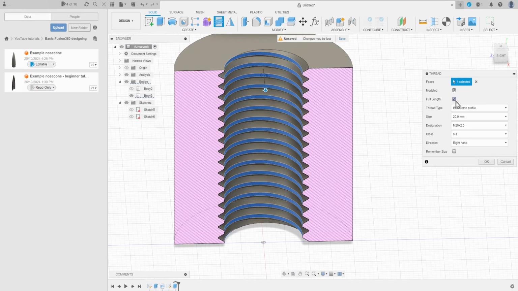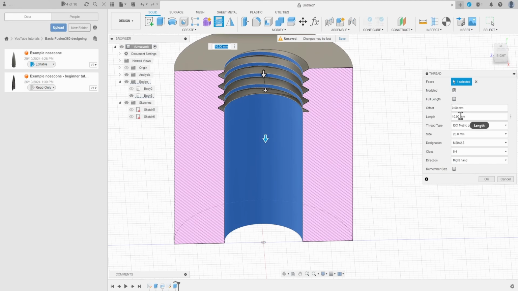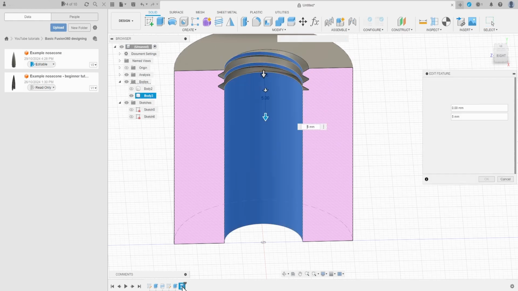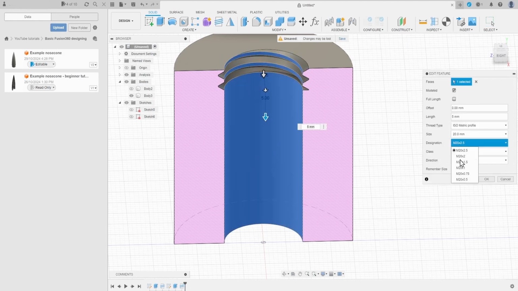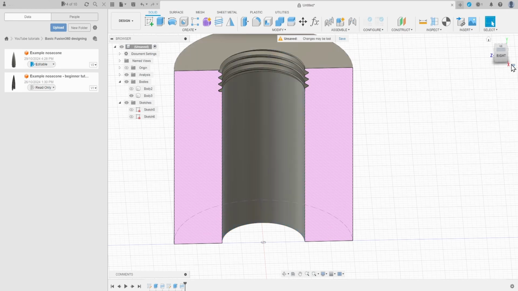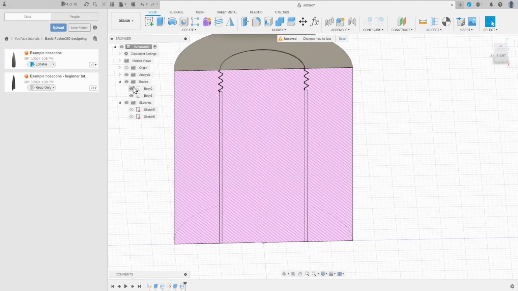Now, if I untick full length, and we remember it was 5 millimeters, I'm gonna go back to the thread, choose 1.5 because that's what we did choose for the latest one. And now, if we show body 2, we can see that we have our thread.